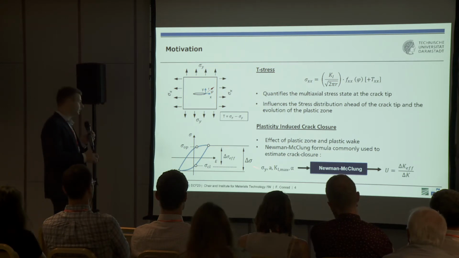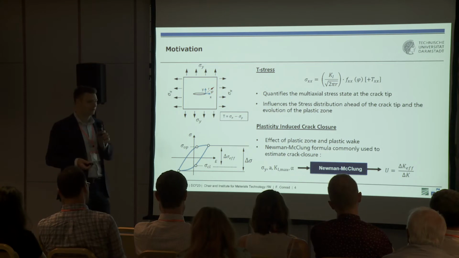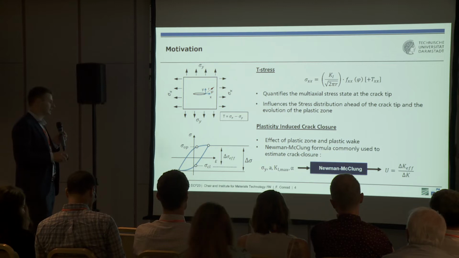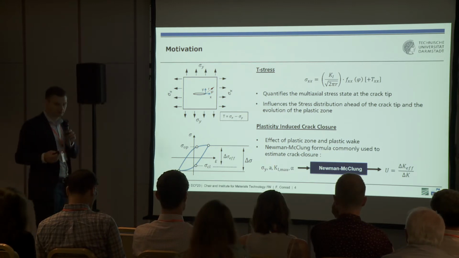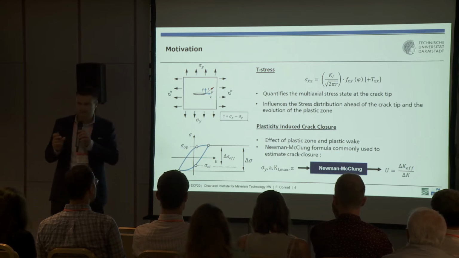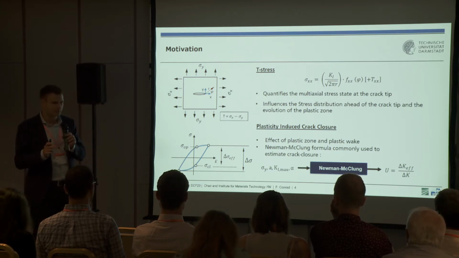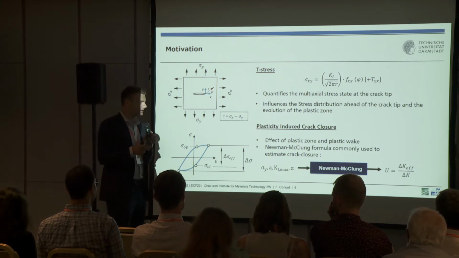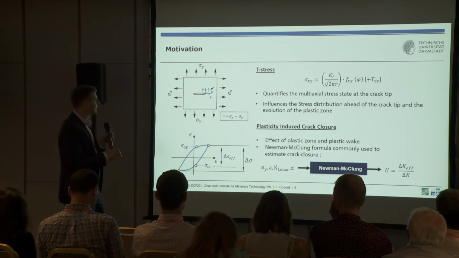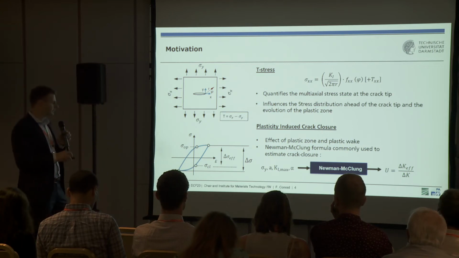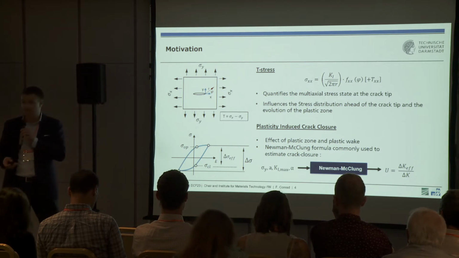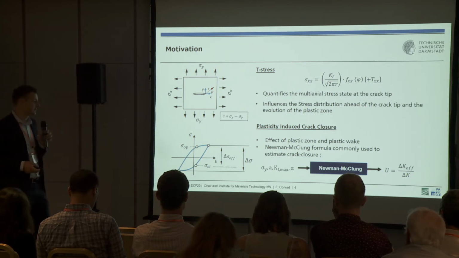So in industry, the Newman and McClung formula to estimate the crack closure is, well, common practice. So it uses a yield stress, the crack depth, maximum K factor, and the so-called constraint factor. The constraint factor rather refers to the actual stress state, so plane strain or plane stress state, rather than to the actual crack tip constraint that we characterize by T. So out of Newman, we get the factor U that describes the ratio between the effective stress intensity factor and the full stress intensity factor.